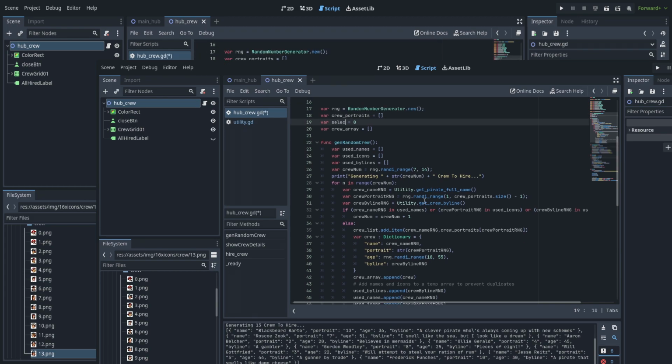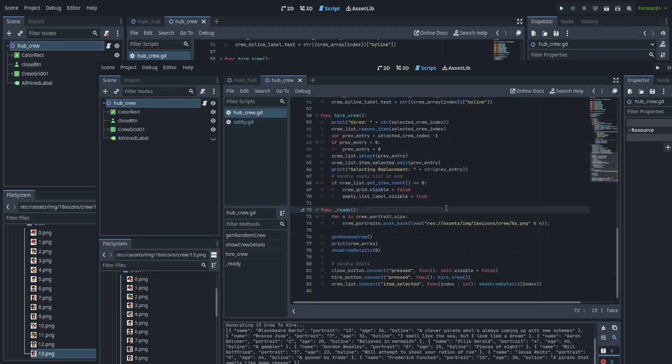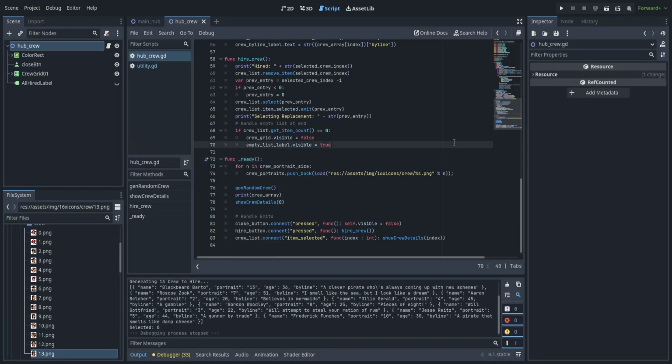So we're going to call this selected crew index, because now we know exactly which one is being selected. The name should reflect the one that we're looking for. And sorry about the scene thing again. It's hard to get it to reflect correctly. But anyway, you could kind of see what was going on there.